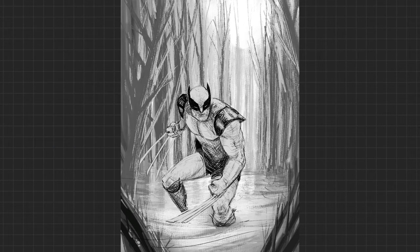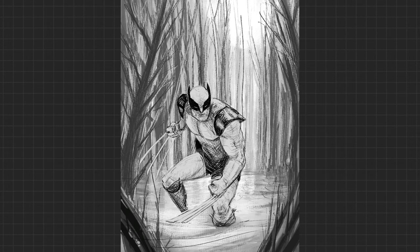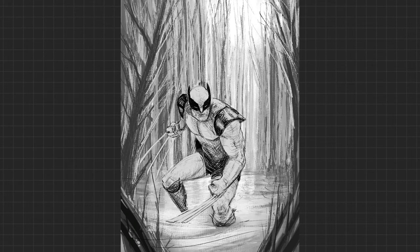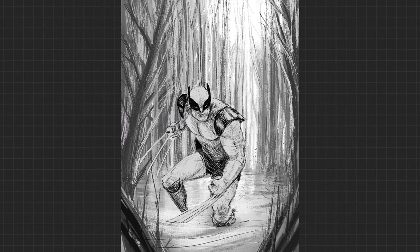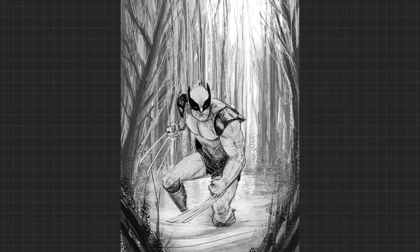I'm sure there are very, very technical, beautiful explanations as to why. Who cares? We don't want to know why the hammer works — we want to use the hammer and put those nails in the wall. That's why we're here. I'm handing you the hammer and the nails: lines in the front are thicker and darker, lines in the back are thinner and lighter.